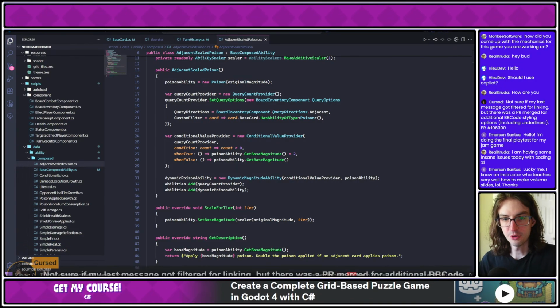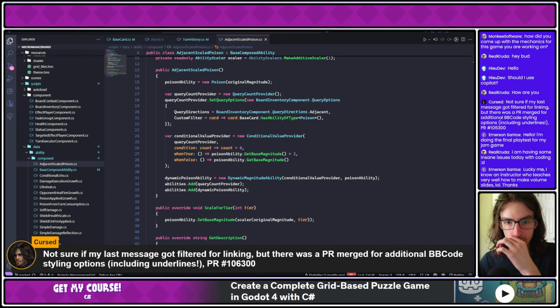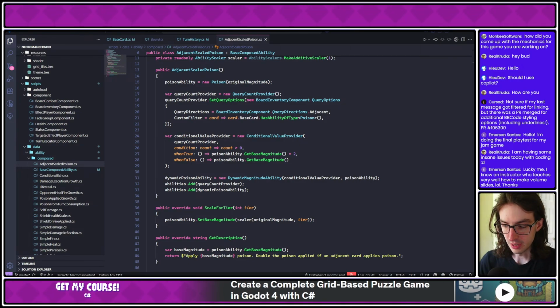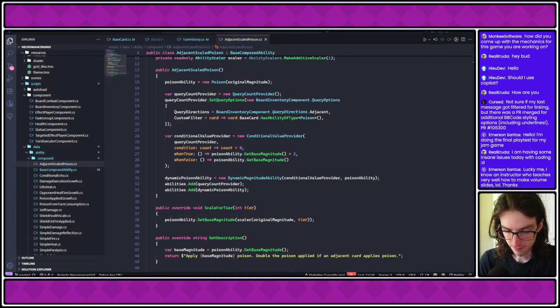Not sure if my last message got filtered for linking, but there was a PR merged for additional BB code styling options, including underlines. Ooh, yeah. All links get purged in the chat, so I just never see them. As far as I'm aware, there's not a setting for that either. I think it's just a YouTube policy.